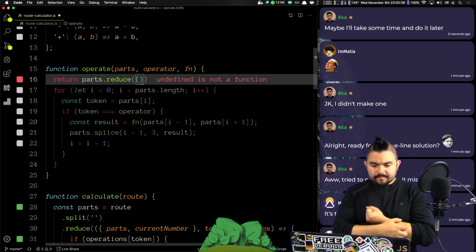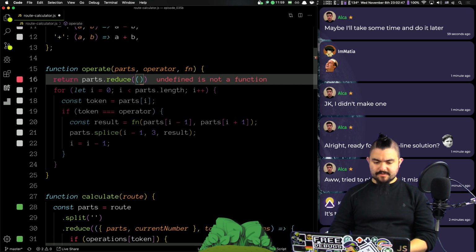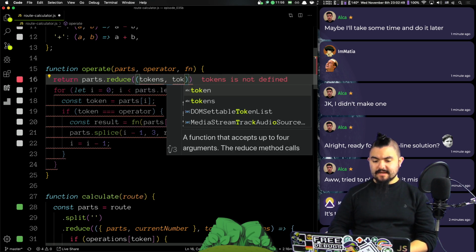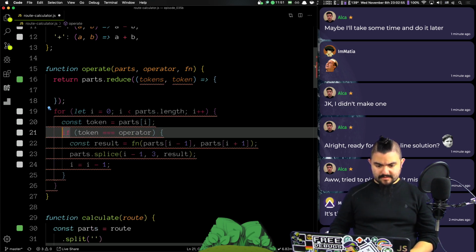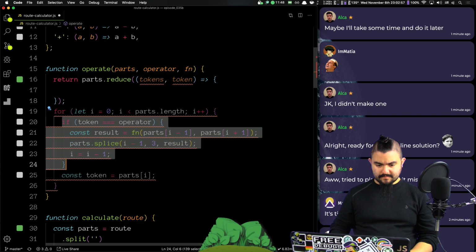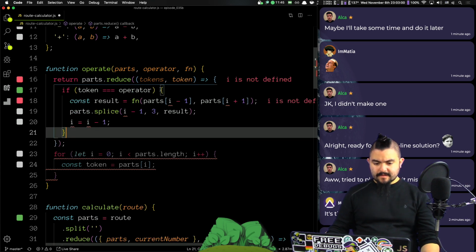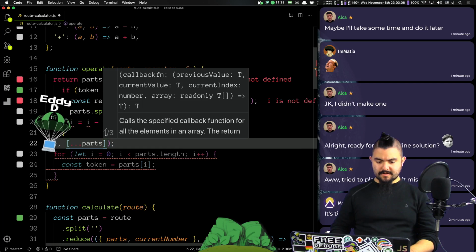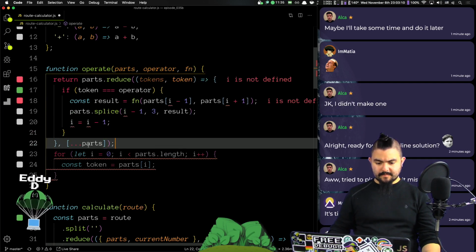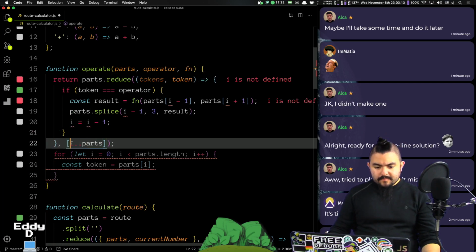Ultimately, we're getting access to the tokens and each individual token. Let's see. So if token equals the operator, and then I guess tokens starts off as a new array, which is a copy of all of the parts. Oh, no. It just starts off as an empty array.